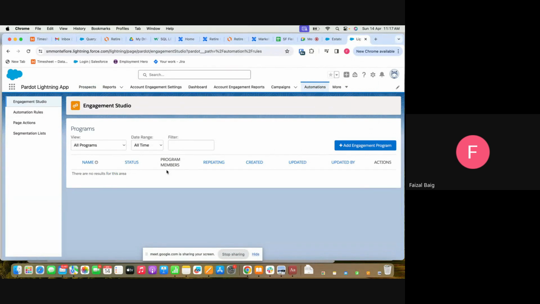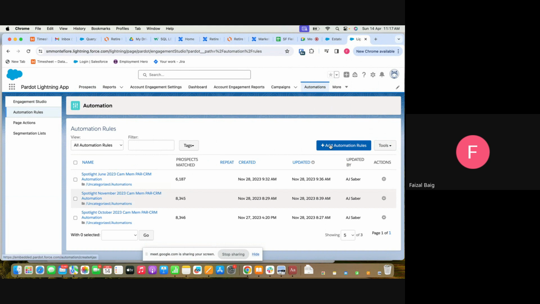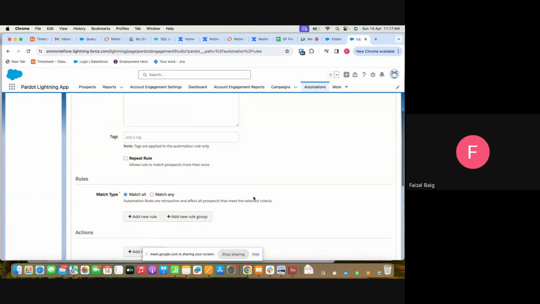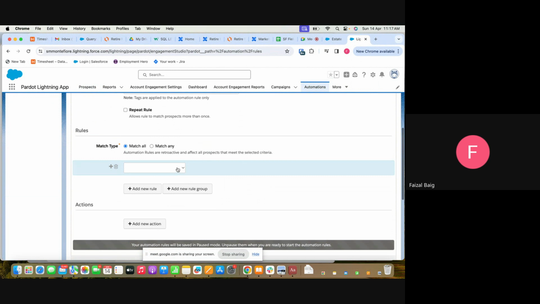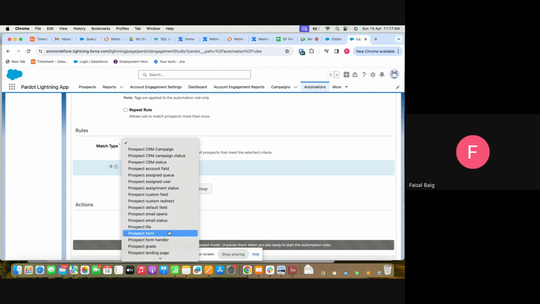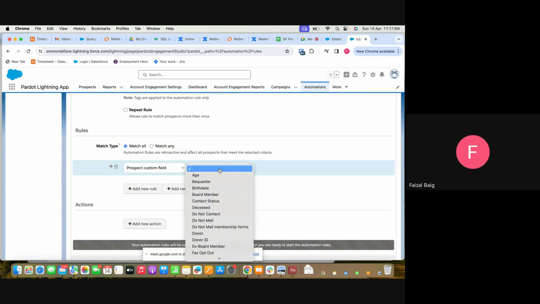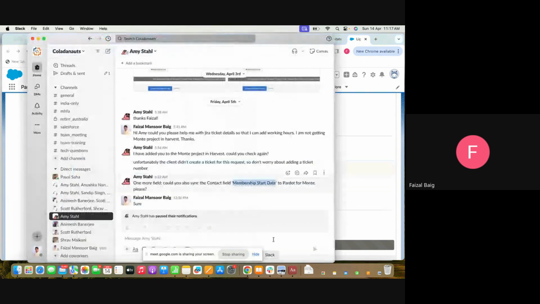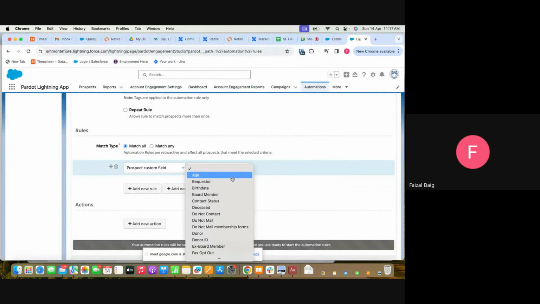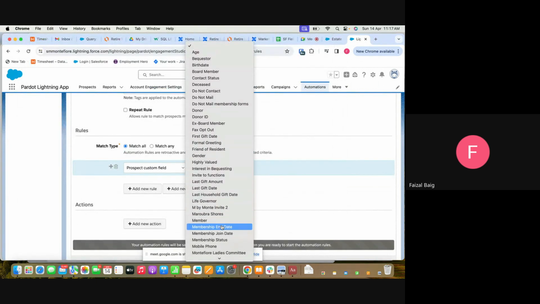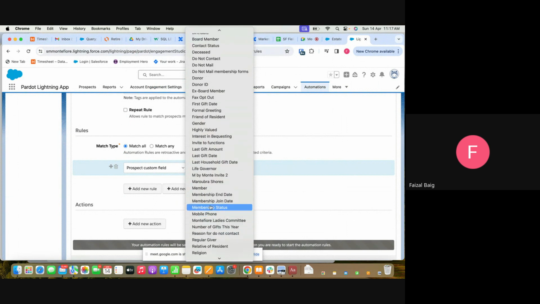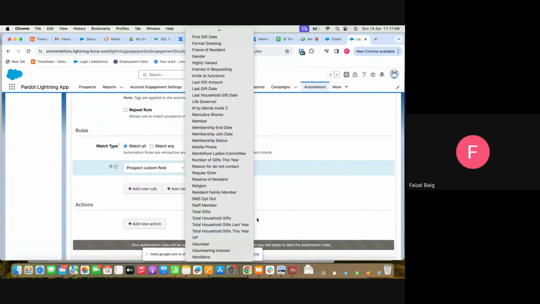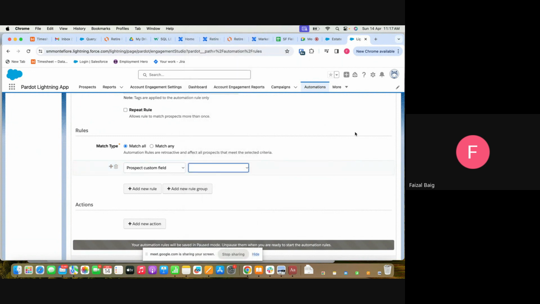In the automation, by adding the automation here in the add rule, we can check whether prospect custom field equals membership start date. Membership end date is there. Membership join date is there. But start date is not there.